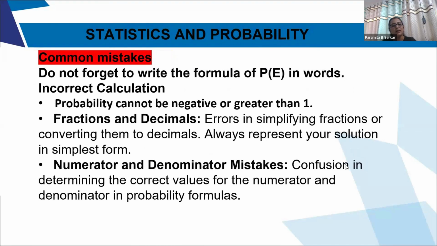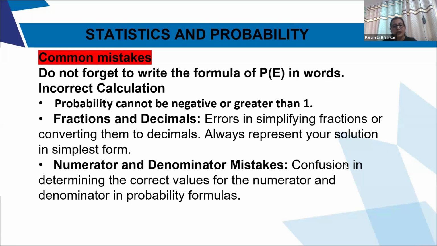Okay. Now for probability, do not forget to write the empirical formula. What is P(E)? You have to write it in words. Don't directly write down the value from the question paper thinking you will get 2 out of 2. I am sorry, no. Especially in probability, this chapter, questions will be asked for 2 marks. If you don't write P(E), the formula of probability, in words, then half a mark will be deducted. So be careful. When you know the concept, what is wrong in putting it down on pen and paper? So when you know the concept, write down the formula of P(E) in words.